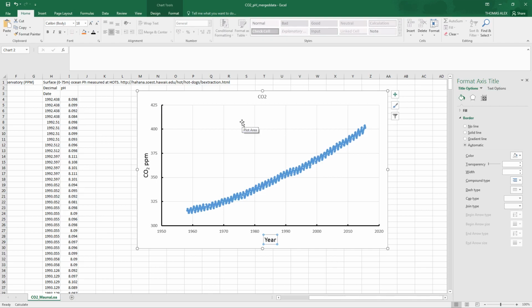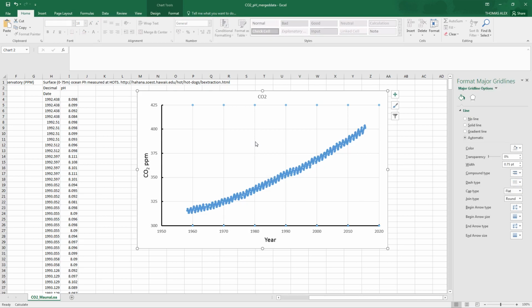Now, one of the things that I particularly hate on Excel graphs or any kind of data are these grid lines. Sometimes a grid line is useful if you're trying to see very small changes in data over a wide scale on your graph. But in this case, these grid lines don't actually help us interpret or see the data in any way. So I'm going to just get rid of those. I guess you click on them, and then the formatting pane changes to the options for those grid lines.